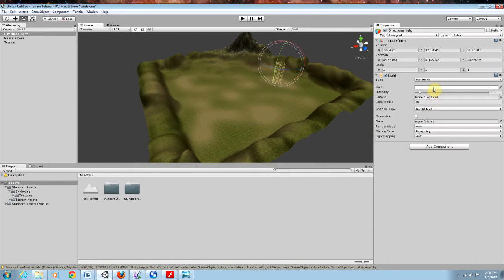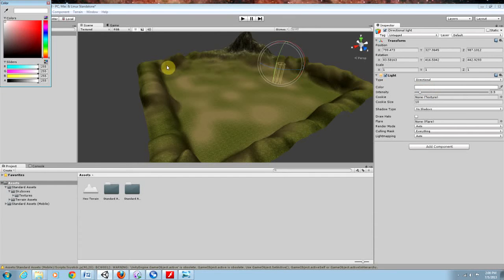And the color, you have your light options over here. One thing I want to change is the color, because sunlight isn't just pure white light. Sunlight, when it reaches us, is kind of an off yellow, very light yellow. So that's what I want to do.